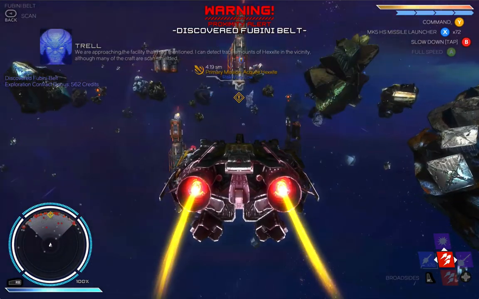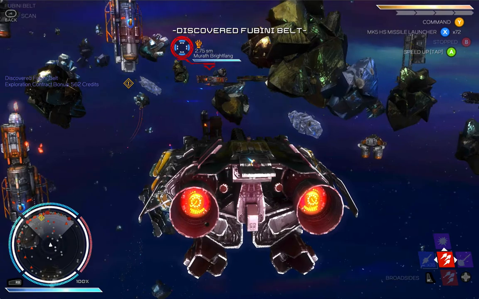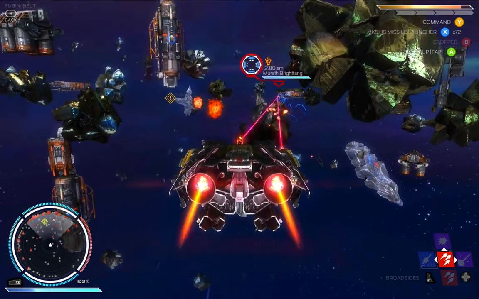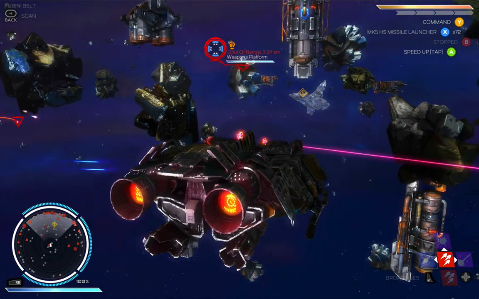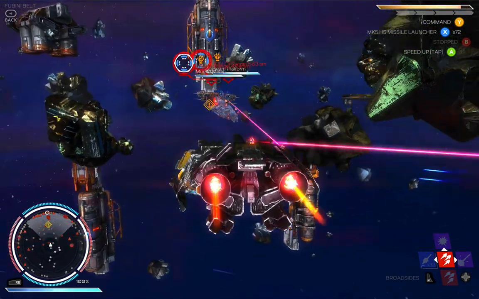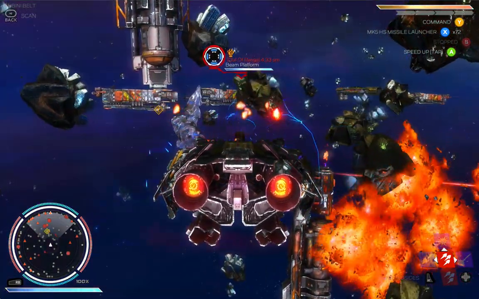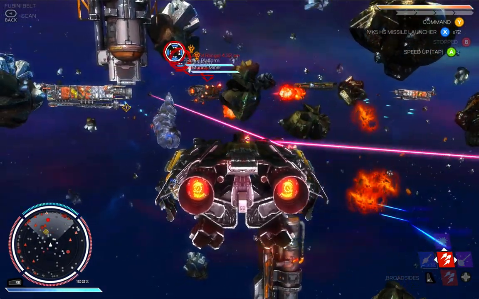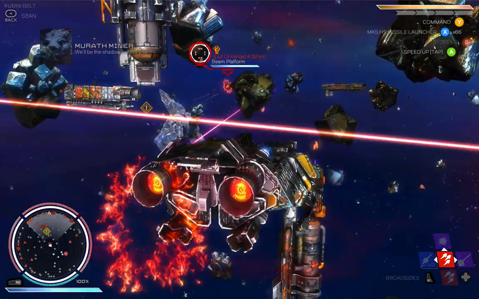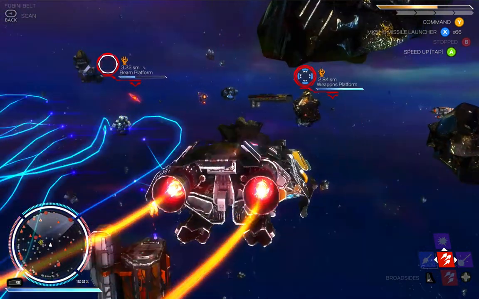We are approaching the facility. Okay, so we're here. I can detect trace amounts of hexite in the vicinity, although many of the craft are scan shielded. Full stop. Okay, so we're attacking the Marath again. Well, sing your missile. That's funny. Oh, cool, there's a Marath miner. And a stupid beam platform. Oh, wait, let's blow up the beam platform first. I don't know what she's saying. I don't speak Marath.